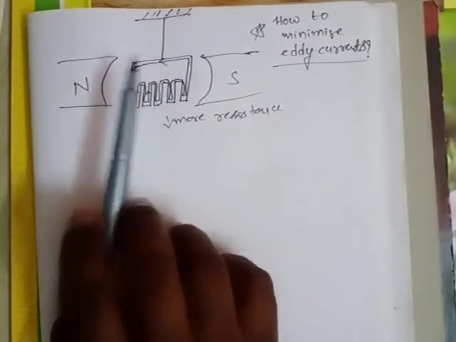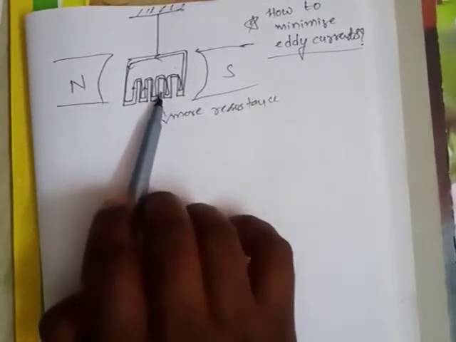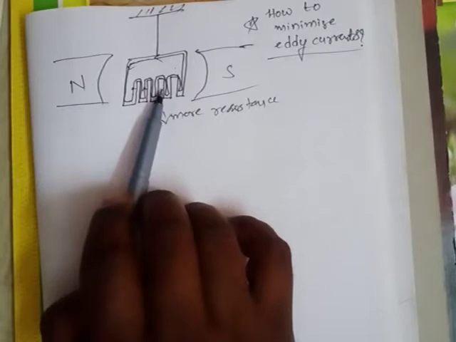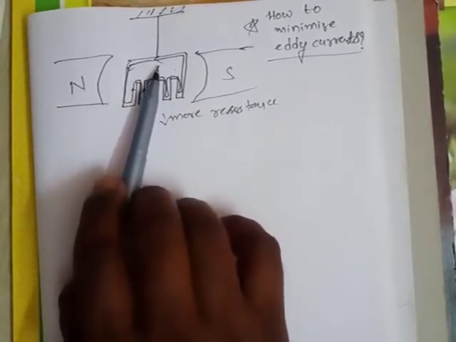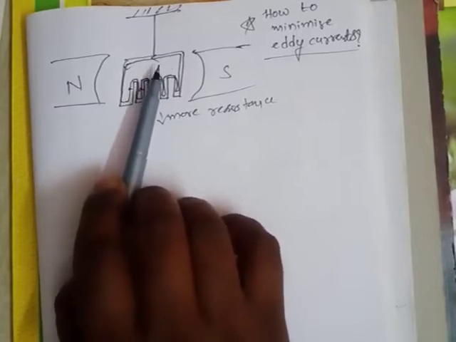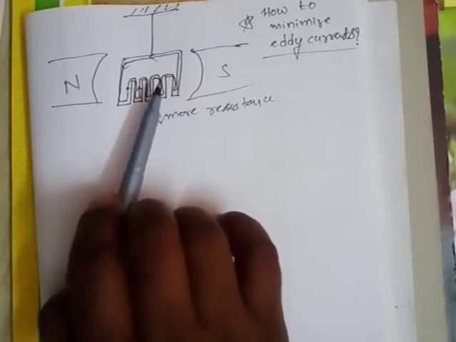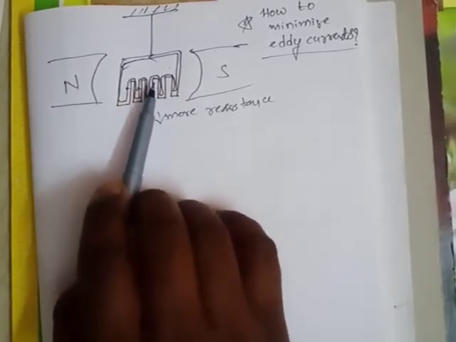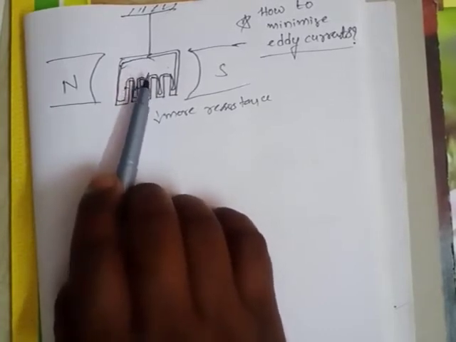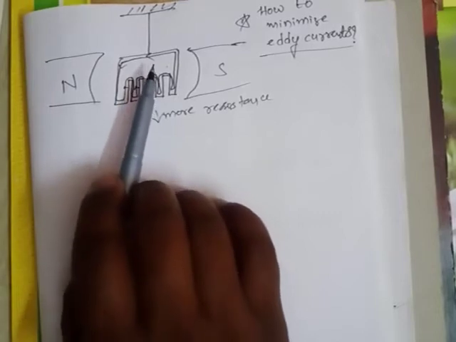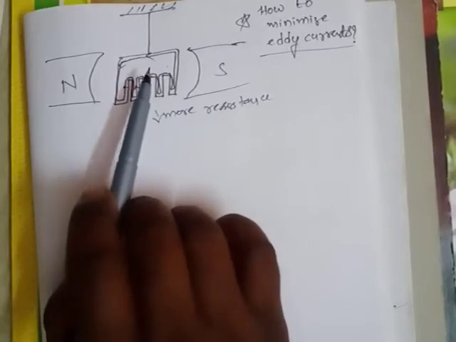What is the difference from the previous case? Let's discuss it once again in a simple way. Here I have taken a metallic plate having narrow slots. Due to these narrow slots, induced currents are again produced, but their magnitude is very small because electrons have to travel more distance. During this distance, the electrons experience more resistance. As a result, the eddy currents produced are smaller. So this is one of the methods to minimize eddy currents or to reduce the electromagnetic damping.